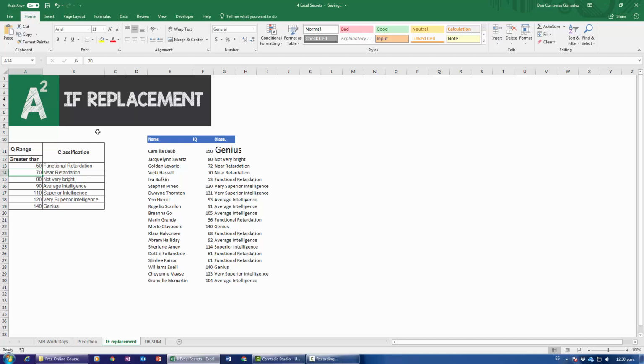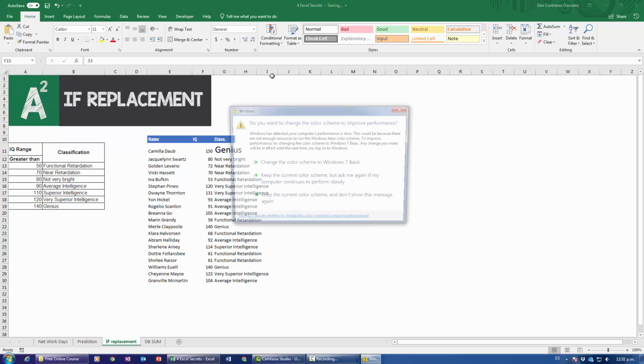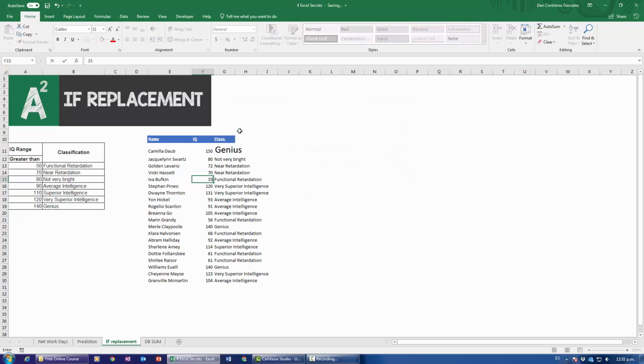Now, finally, the last thing that I want you to notice is if someone is above the final limit on the table, then it's going to be classified automatically as a genius. But if someone is actually below 50, so say Eva Buffkin is actually a 35, then she gets an NA, all right? Why? Because she's outside of the table, below the smallest number. Since the approximate VLOOKUP searches for the next smallest number, the next smallest number from 35 in the table doesn't exist, right? So it's going to return an NA, okay? So let's get her back to 53.